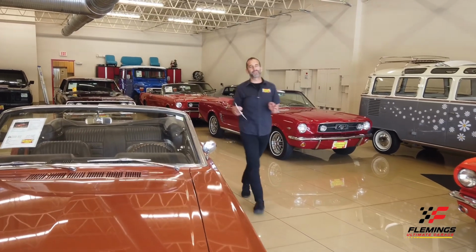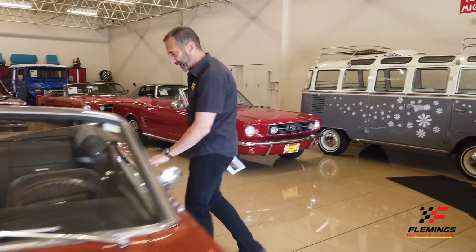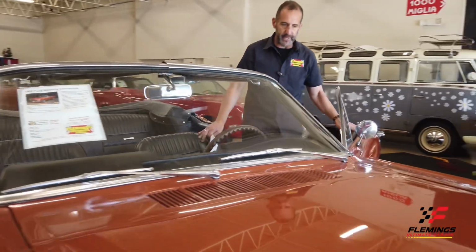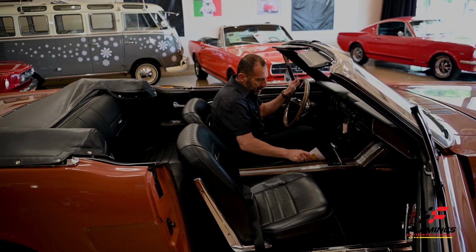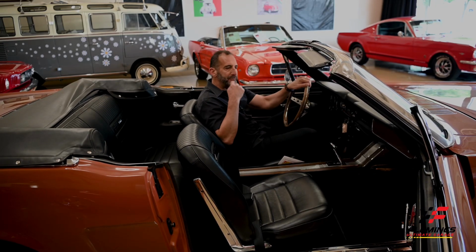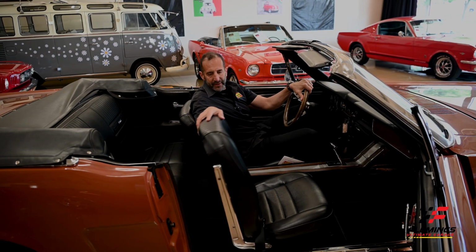All right, so listen, you're walking up to your car going, this is really a nice looking car. And you're right, it is a great looking car. However, most people are going to see that you're not, because you're going to be in here. And let's spend a second looking at that and see what I'm talking about. All right, so for instance, we get in here. And I do talk about this a lot because I think it's important, because when you get a cool car like this, and this is a cool car, is when you do this.